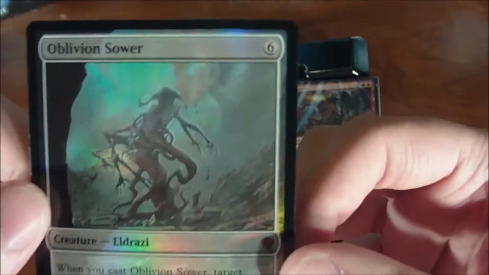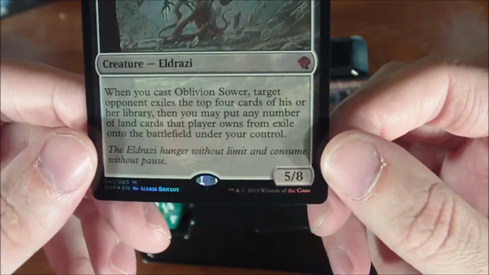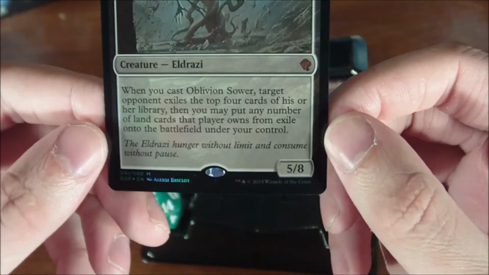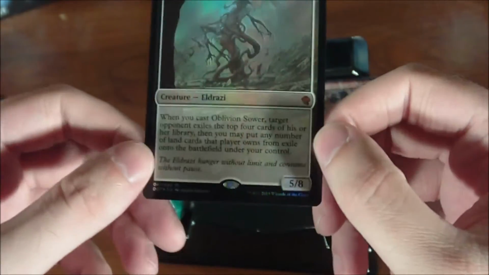So it's a 5/8 for 6 colorless. When you cast Oblivion Sower, target opponent exiles the top 4 cards from his or her library. You may then put any number of land cards that player owns from exile onto the battlefield under your control.